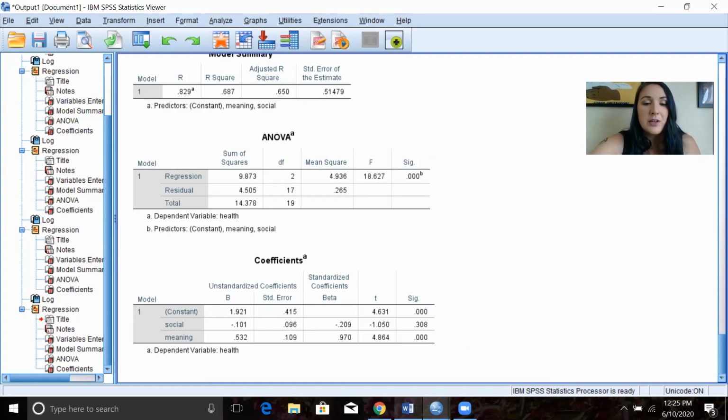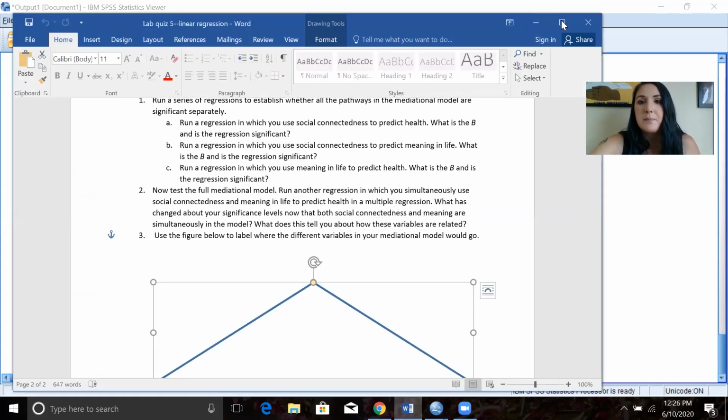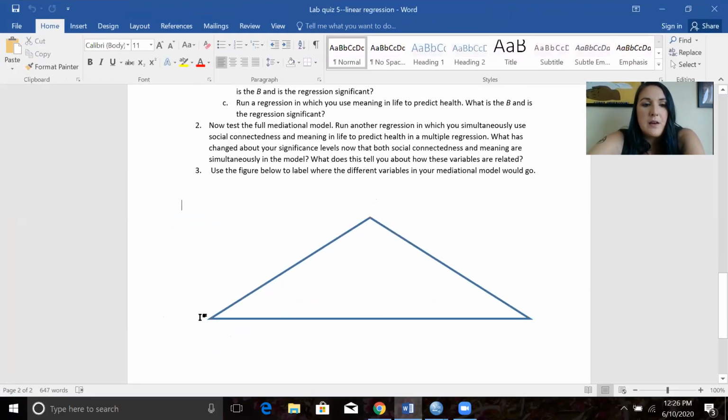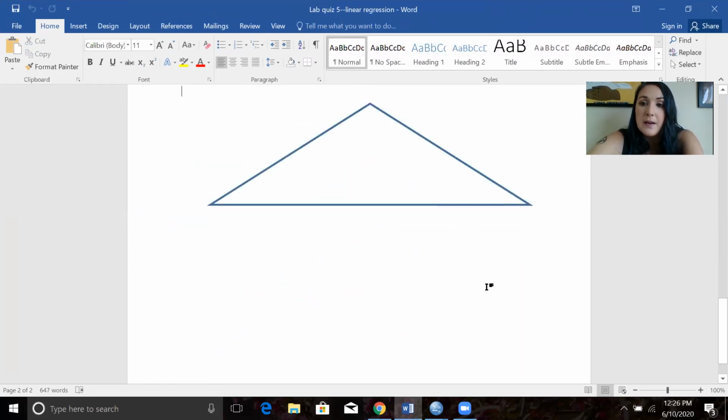So then lastly, you're just going to want to fill out your triangular diagram. You're going to want to put the first IV down here. The proposed DV should be down here. And up top, whenever you've got this triangular mediational diagram, your mediator goes up here at the top. Because what this diagram is meant to convey is that there's this underlying relationship that exists via this series of pathways. So that's how you fill out that diagram.